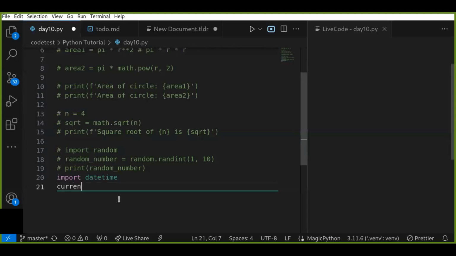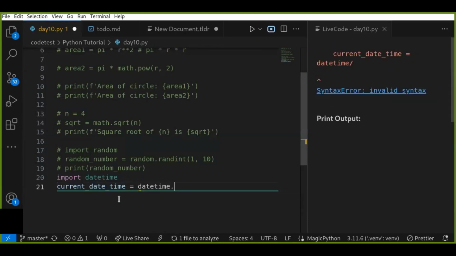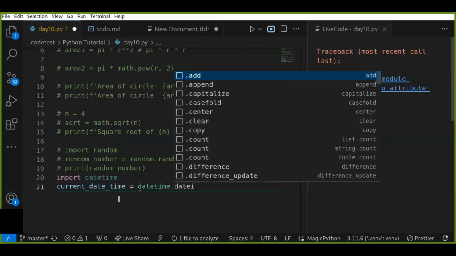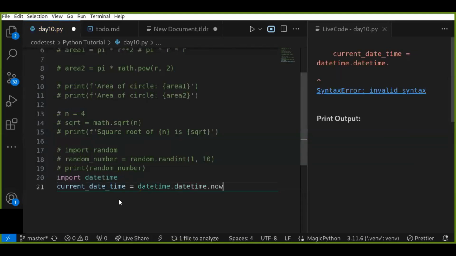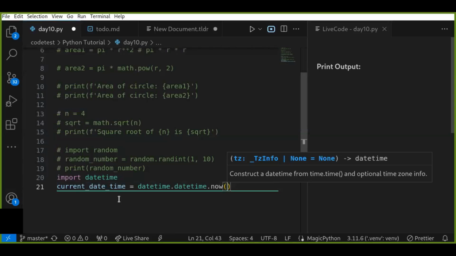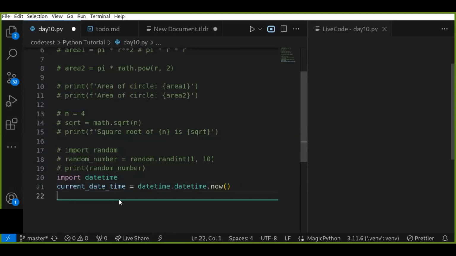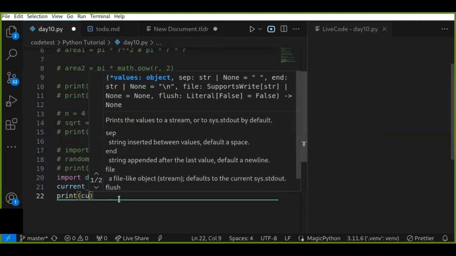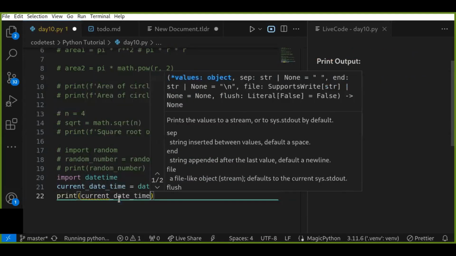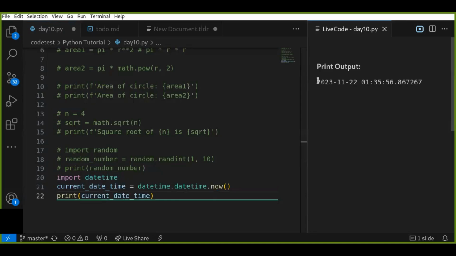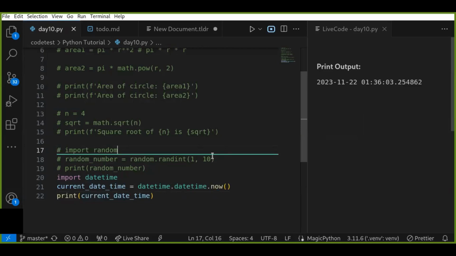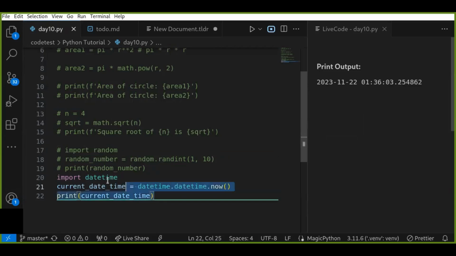So for example, current datetime is datetime dot datetime again dot now. Now is the function that obtains the current date and time. So you can print the results, current datetime. So the current date and time is this one. This is one of the modules used to obtain the current time and dates.